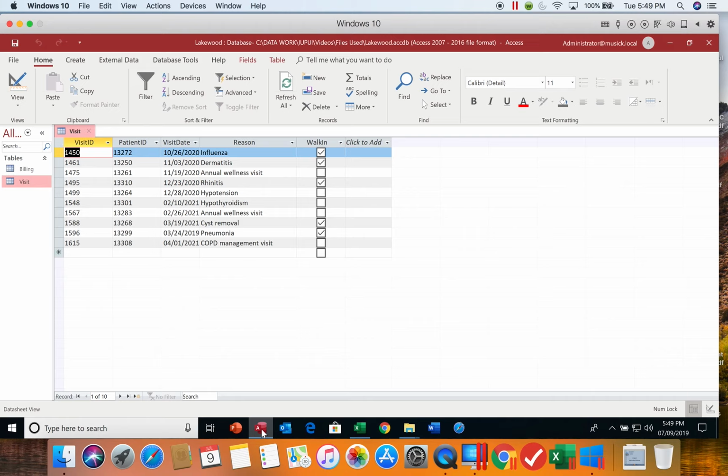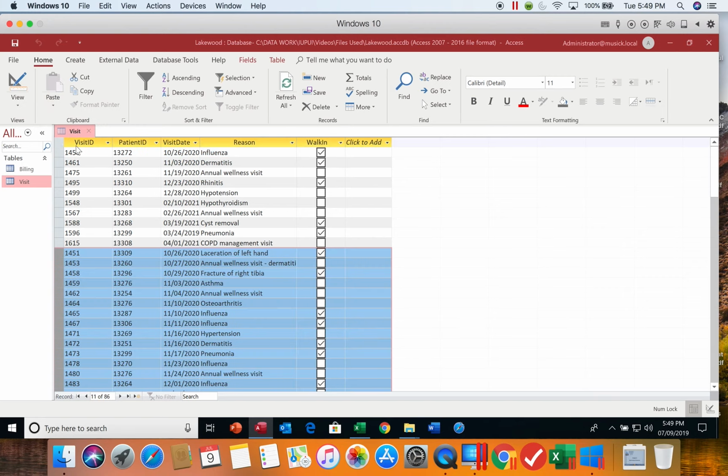And then we're going to go back to our existing visit table in our Lakewood database. And underneath the Home clipboard group, we're going to click underneath the arrow and choose to Paste Append.